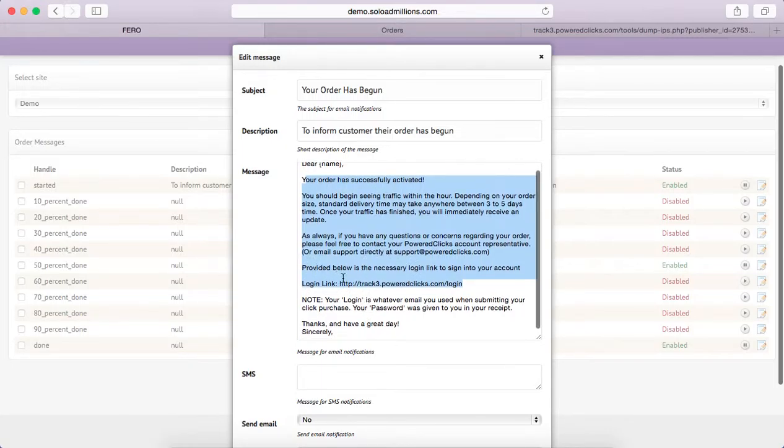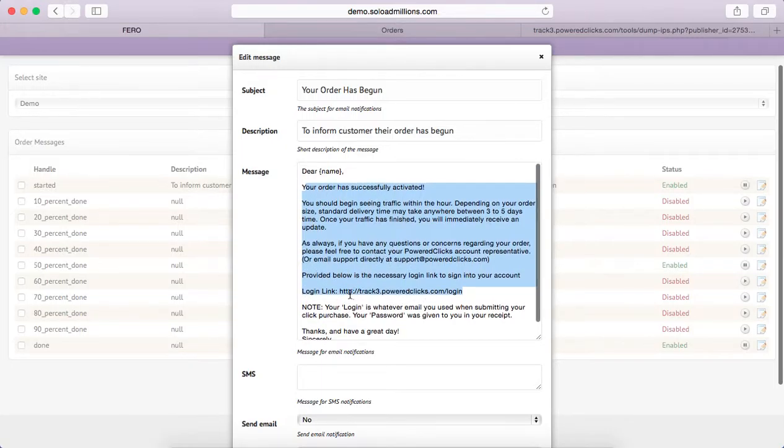Pretty nice because you can put in their information to log in. That information is emailed once they order, but a lot of times they lose emails or maybe they hit their spam inbox, so this is a great way to give them more information that they may have already been sent, but just to give it to them again because it's important. They need to log in.